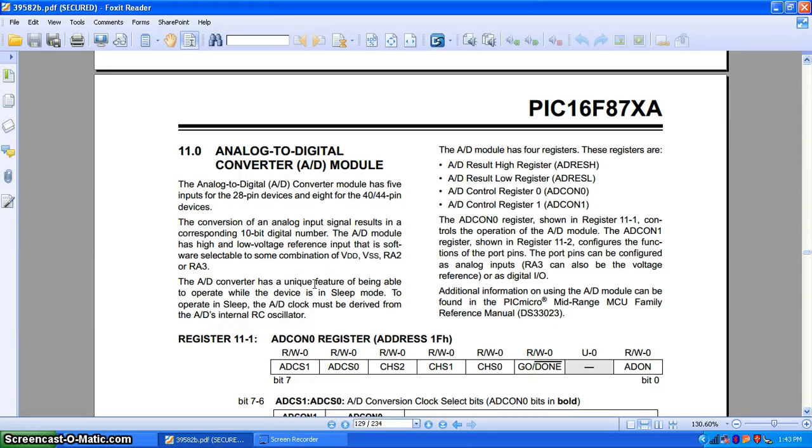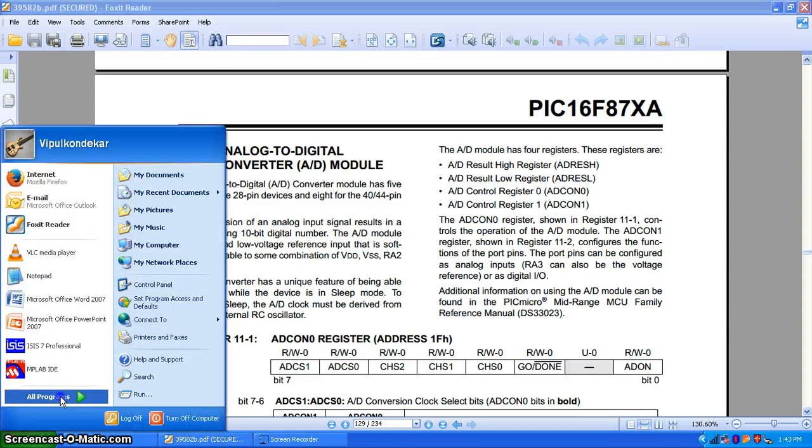Hello and welcome to this video tutorial on the use of the internal ADC of PIC microcontroller. As you know, a PIC microcontroller has an internal ADC which is 10 bits, and 8 analog channels are there. So we will try to write a program so that I will be making use of that internal ADC.